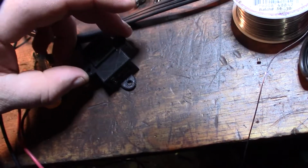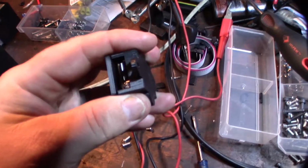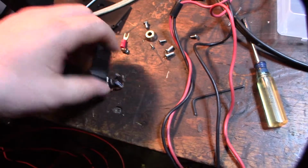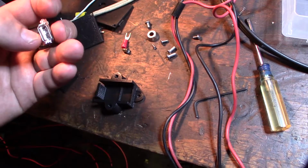So I'm just going to mount that like that. Hot glue it all in there nice and tight. Then that'll hook it up. Yeah, this actually wasn't for this actual module. It's for a different USB module, but yeah, one without this LED on there.